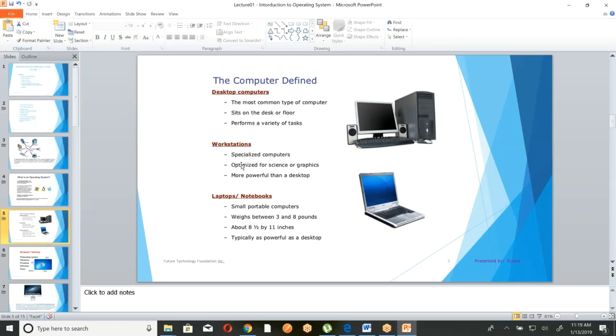And then what is the workstation? Workstation is another name for the desktop, because when you are working in an office environment, they have a server and then they have the client desktop, and that client desktop works as a workstation. So it has the same features as a desktop. It is the defined name, but it could be more powerful. Depending on the company, it is not always true that it should be more powerful than a desktop. It could be the same or it could be less.